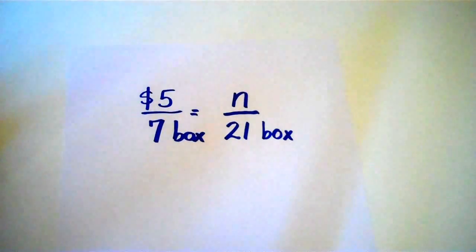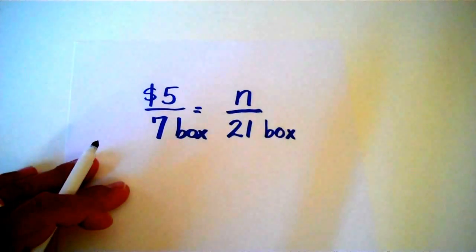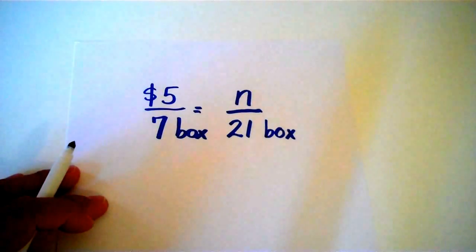And N would stand for how much money would he make if he sold 21 boxes. Now there are many techniques to solve for this proportion and I don't want to discredit the equation technique because it's very useful when you're going to do algebra. But it's not that easy and the numbers could get quite big.